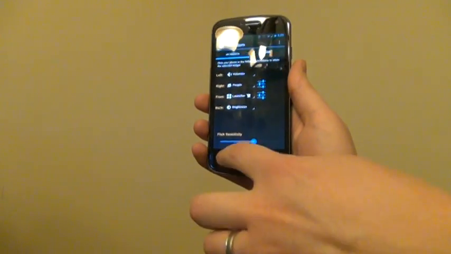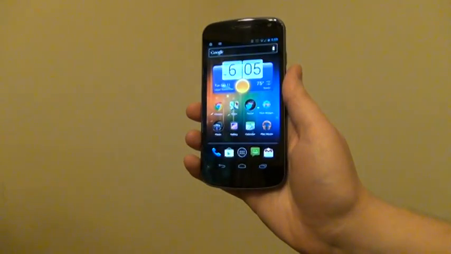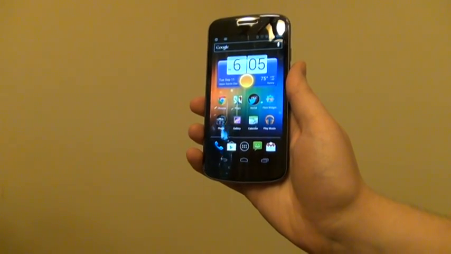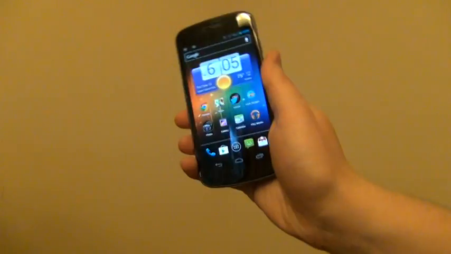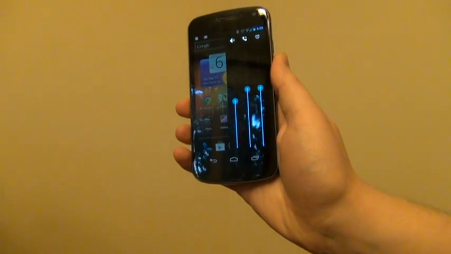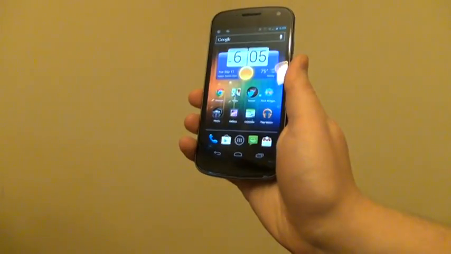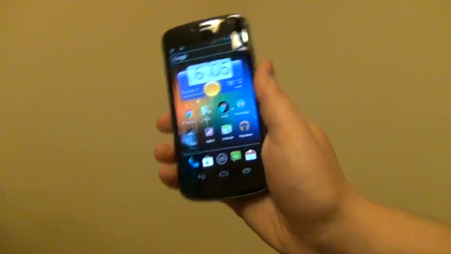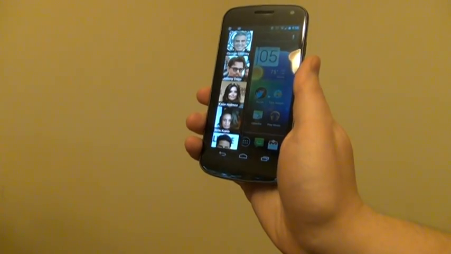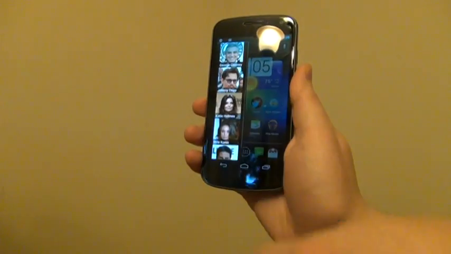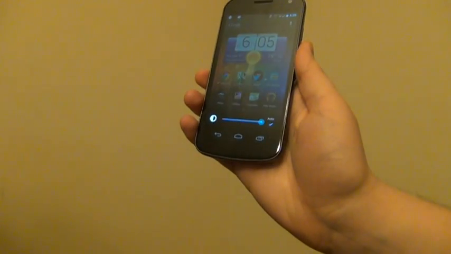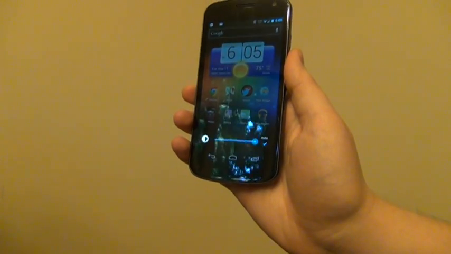So now, if I come out of the app, and you can access these widgets in any app that you might be in at the time. It doesn't have to be on your home screen. So if I flick to my left, you can see my volumes come out. I can flick back right to dismiss the widget. I can flick to the right, and here are my actors. Flick to the back, and here's where I can adjust my screen brightness.